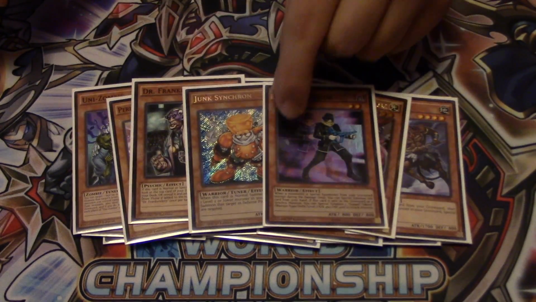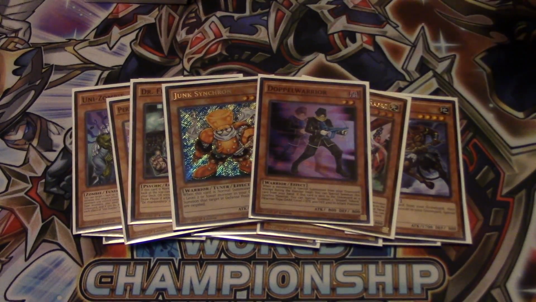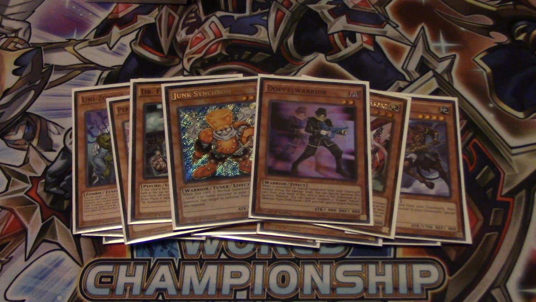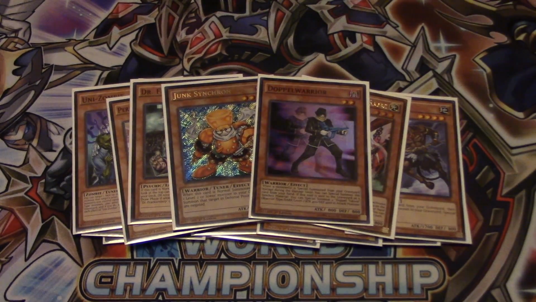Junk Synchron and Dopple Warrior. This card has come up a lot recently, just because if you're going off of this, it's a free summon. If you're going off Norden, whatever Norden brings out, it's a free summon. Even Baxia, whatever it brings out, free summon. Accel Synchron bringing itself out, anything, it just helps out a whole lot.